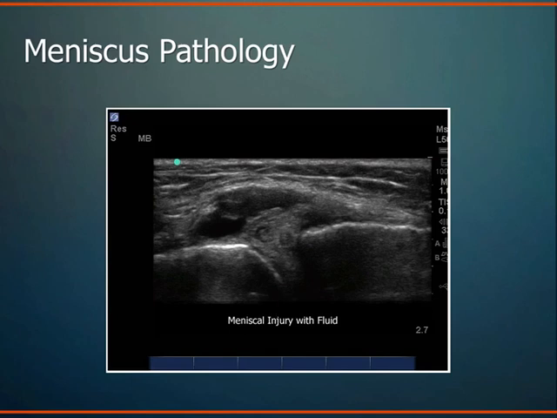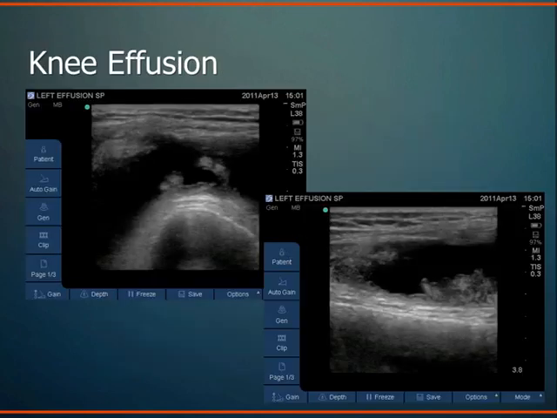I mentioned earlier that you can see some meniscus pathology. So this is the joint space here, femur and tibia. This is the joint capsular effusion. Again, you can see distension of the intra-articular fluid, joint swelling. And this is the meniscus that's basically displaced. It has meniscal cysts in here. So you can see a lot of meniscus pathology on ultrasound, but there certainly are zones of the meniscus that are deeper that you can't quite image, in which case you have to rely on your MRI to image those areas.